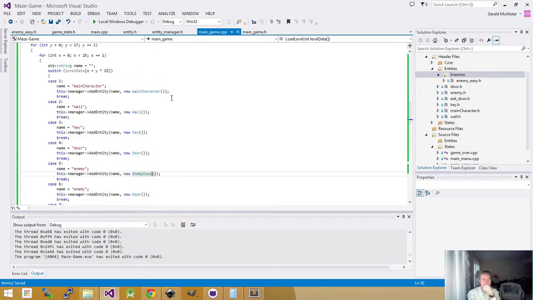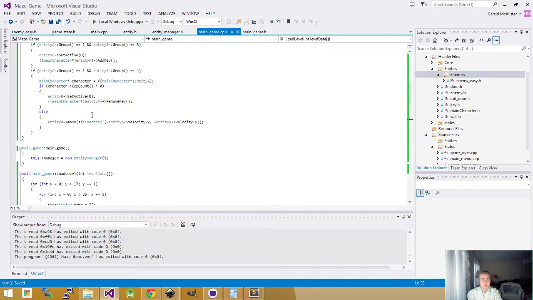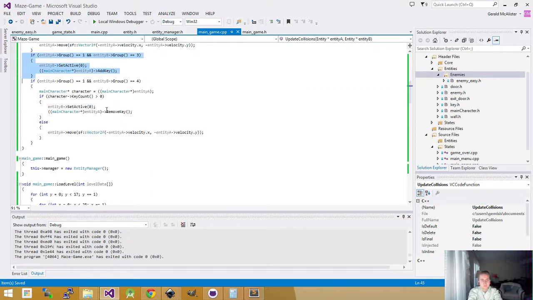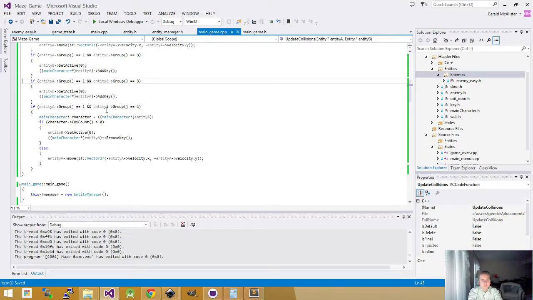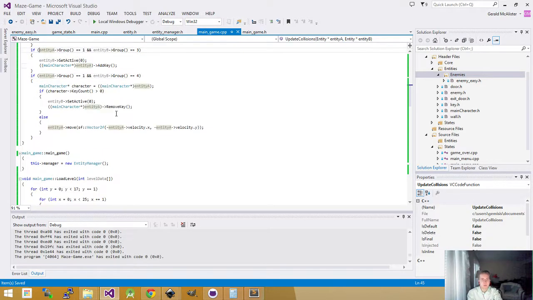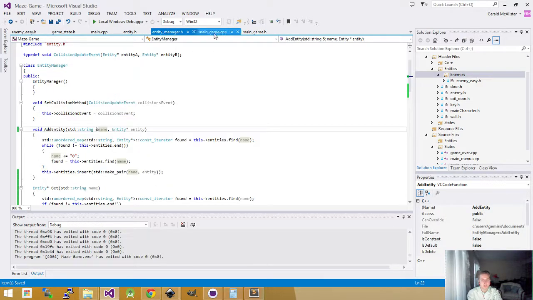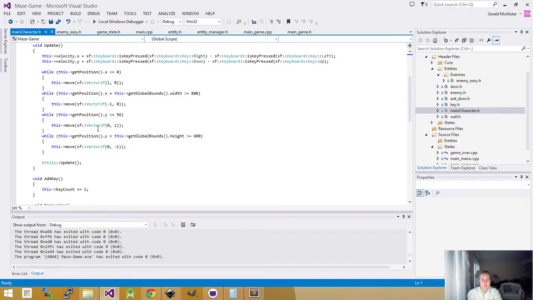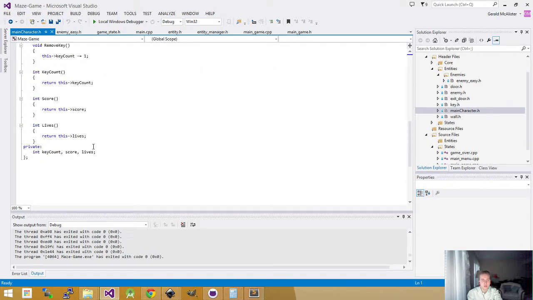And so there's that. And then what we are going to do is say if he collides with it, he's losing a life and gets reset to his position. And what we want to make sure we do is save his initial position. So we're going to add into the main character class an initial position variable. So we have SF vector 2F initial position.